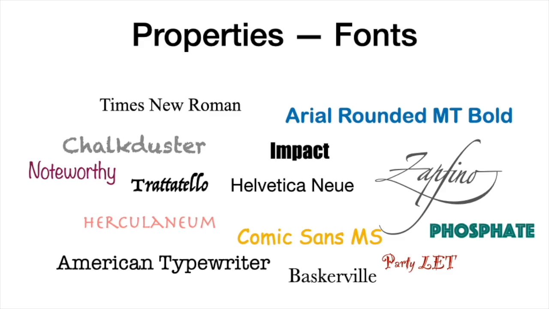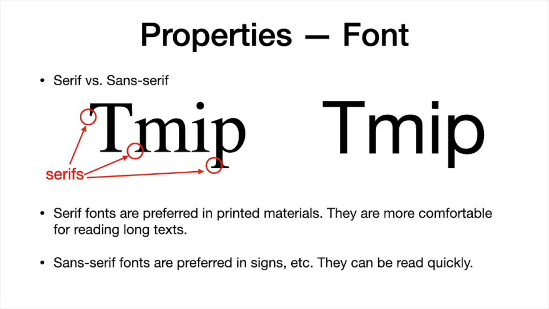Next, we're going to look at properties for text. The look of text is determined by the font. There are hundreds of different fonts, and here's a collection of some examples. Fonts are grouped into families with different functions. One of the most important distinctions between different kinds of fonts used for text written with the Roman alphabet is the difference between fonts that have serifs and those that don't.